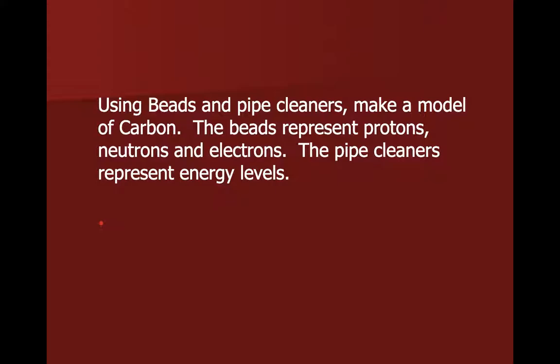So, you guys already made a model of carbon, and that should have revealed some things about it, right? If you remember correctly, carbon had 6 protons, 6 neutrons, and 6 electrons, but 4 of those electrons were on the outside, and 2 of those electrons were on the inside. So in other words, carbon had 4 valence electrons. And this actually directly leads to it being useful for us in a biological context.